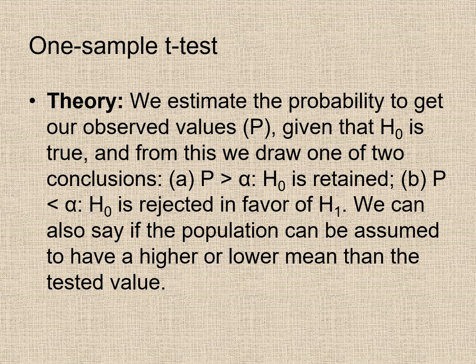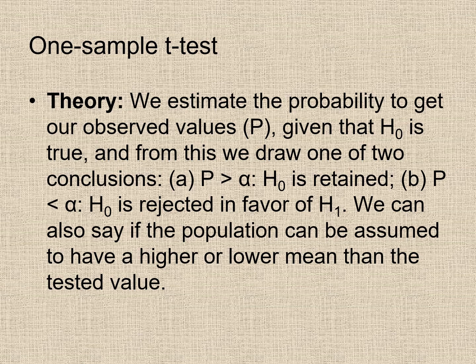So what we do is that we estimate the p-value. For instance, if the null hypothesis says that the population mean could be 10, and we in our sample have a mean of 12, then what we calculate is the probability of getting a sample mean that deviates this much from, in this case, the value 10, if the null hypothesis is correct.